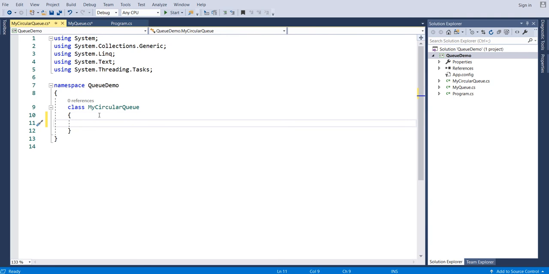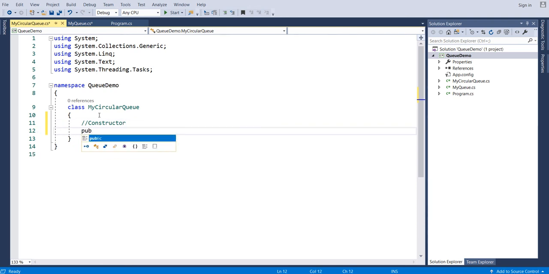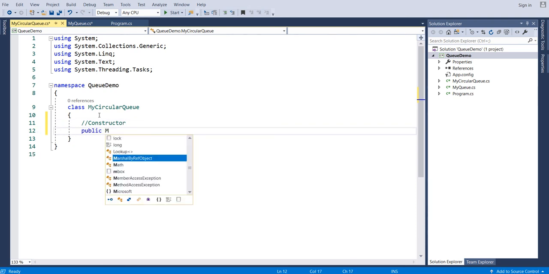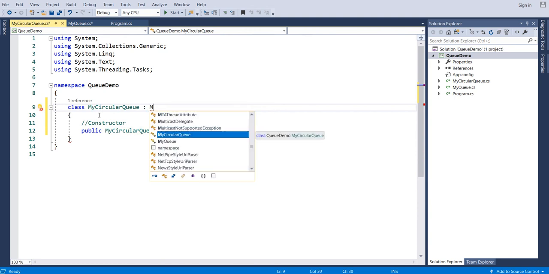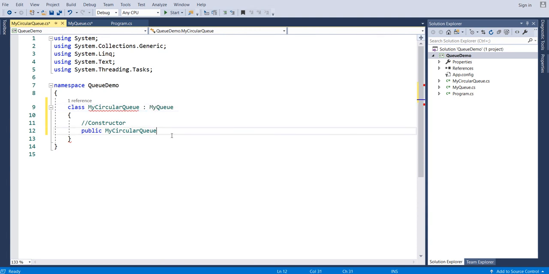We're not going to have any properties. We are going to have a constructor. And the constructor, again, is going to be a public method with the same name as the class. My circular queue. We forgot to include the inheritance, so there's the inheritance. My queue inheriting.